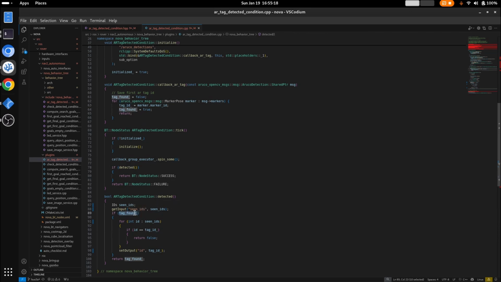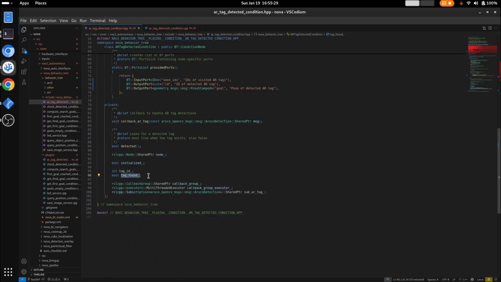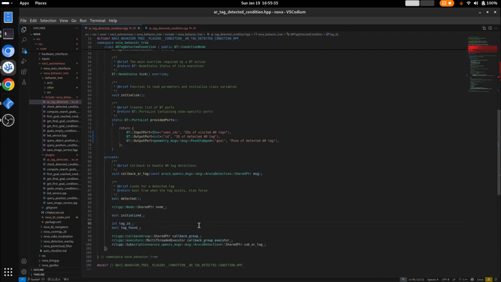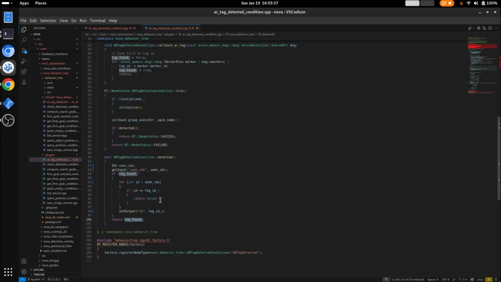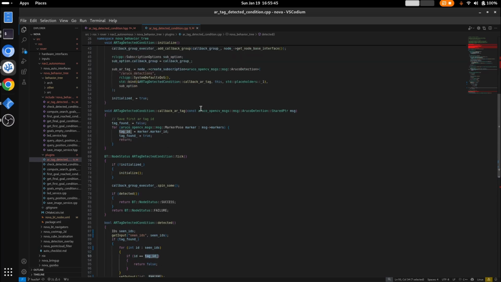If tag found, if then false. Yeah, okay, we still need tag found then, for the same reasons as when we made it in the first place. No, we need it because without tag found, we'll try to access this tag ID variable, even though there might not be anything assigned to it because it hasn't found any markers yet, because the message it's been returning has been null.